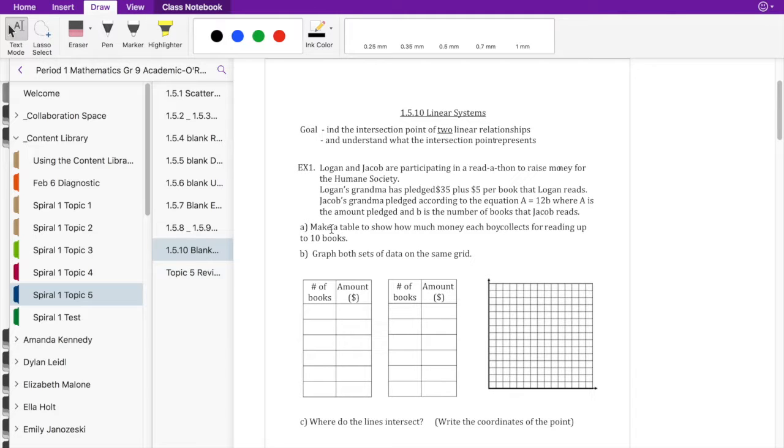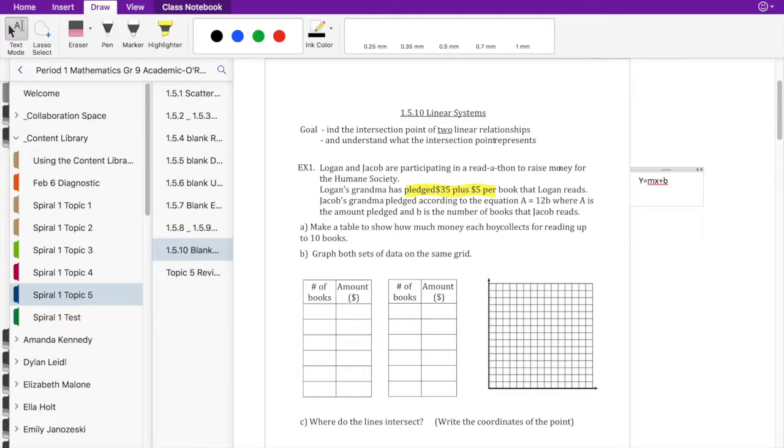So what I want you to do right now is attempt to write a linear equation for this information using y equals mx plus b. If you want to pause it here for 10 seconds, I'll let you figure it out. When everyone, or the majority, thinks they have it, I'll unpause it.